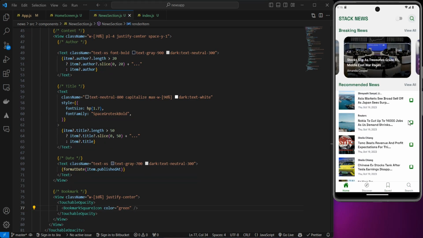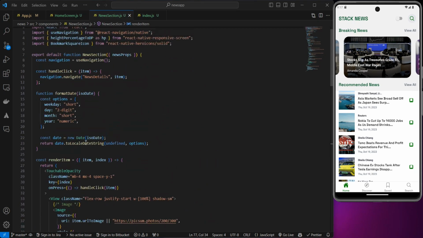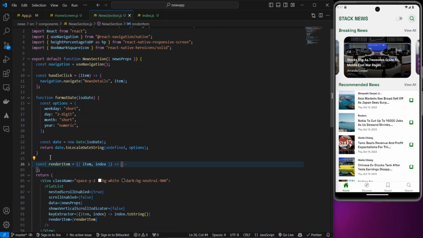Now, I want to do two things here, or three at least. The first one is when I select this article, I want it to be saved and I can view it later. Also, I want it in a case whereby it is only when I select or bookmark a news that I want the green to be there, and the rest that are not bookmarked, I want this to be gray instead. So to set up that functionality, I'm just going to head back to the top of my code. I'm just going to minimize this as well.